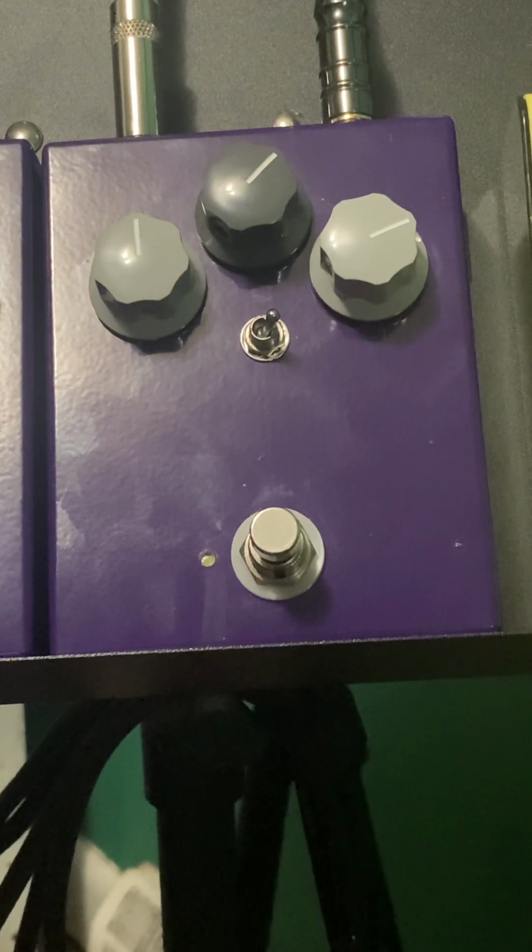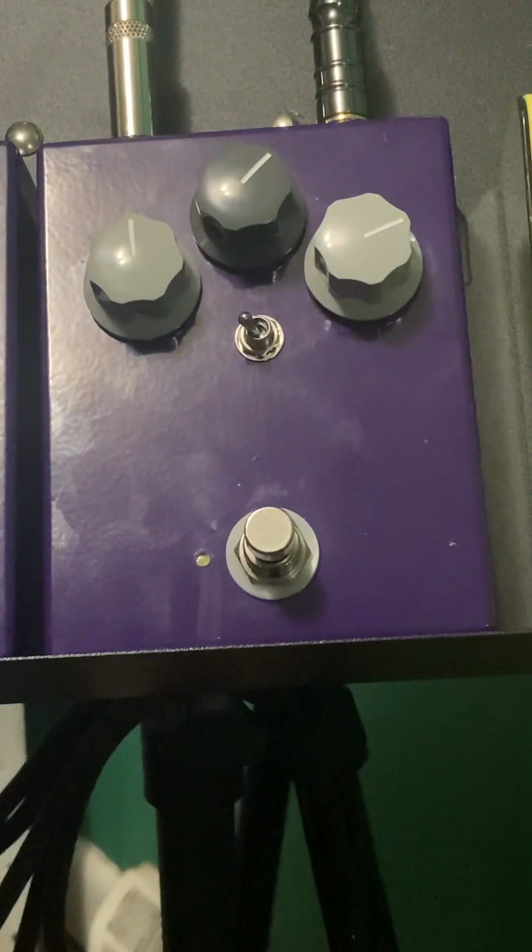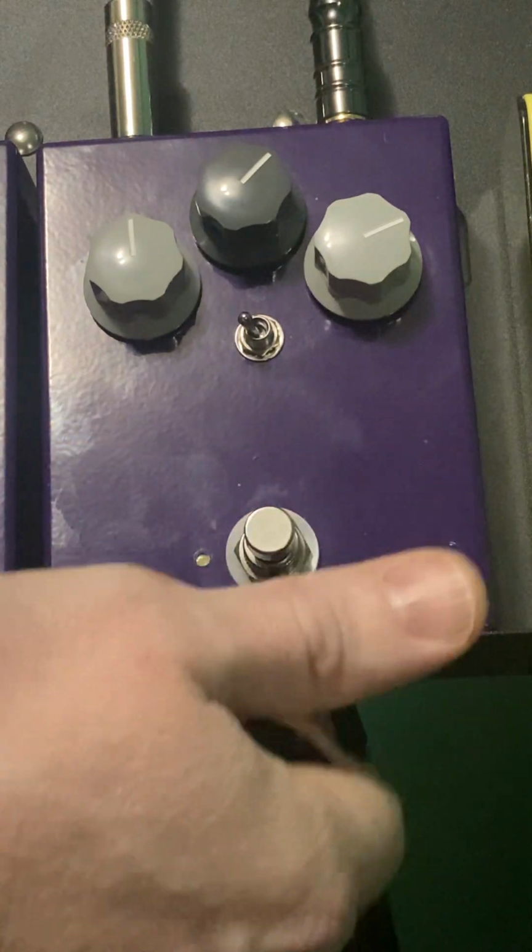So let's start off. Here's the clean tone. We're going to put it to the left. This is going to be the 1 microfarad Sun Face style capacitor in the input. So it's going to be that traditional, you know, fat Fuzz Face.